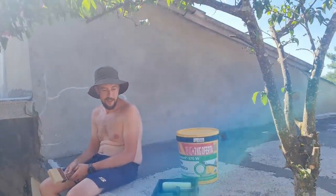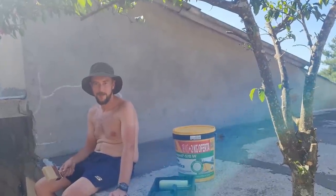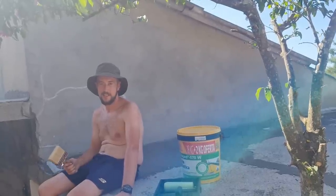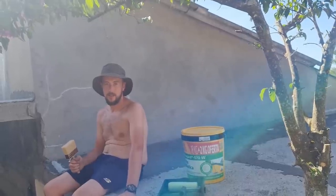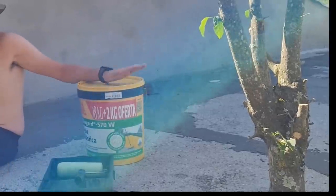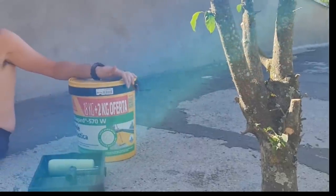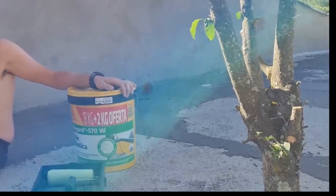So today I'm going to paint our roof, make it nice and waterproof, because at the minute it is leaking once it rains under our veranda, just wee drips everywhere. So we've got this paint, which is rubbery sort of paint, I assume. It's meant to be waterproof, so you paint it on.